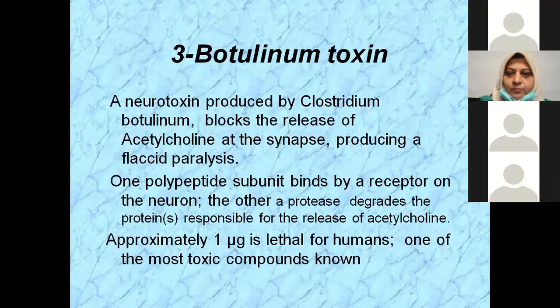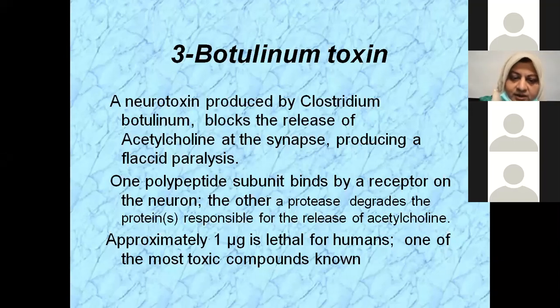The third example is botulinum toxin. It is a neurotoxin, and please remember that these toxins and this information is very important for your clinical trainings also, because you might come across cases that have infections, and some of these infections might be present there in the clinics. Botulinum toxin is a neurotoxin. It acts on the nerves. It's produced by Clostridium botulinum.